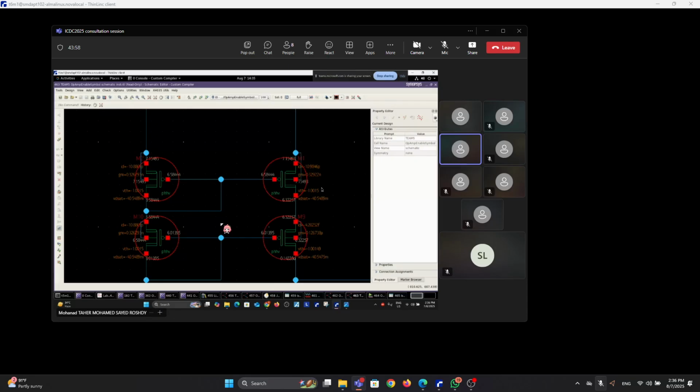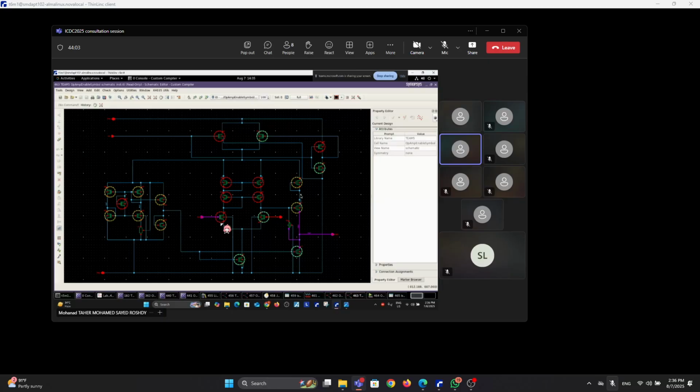Later you try to remove the enable, see if the circuit works. Okay, I can try, because this current mirror, after the enable, your VDD now is 7.1 volt.